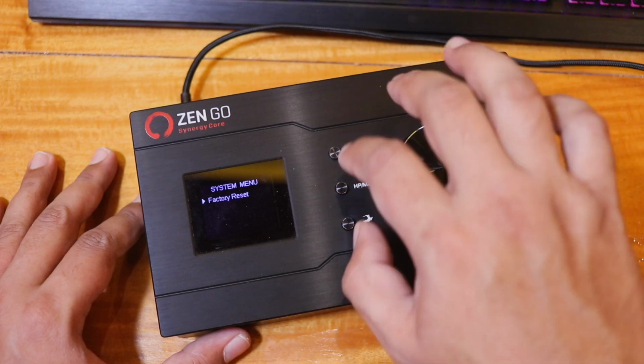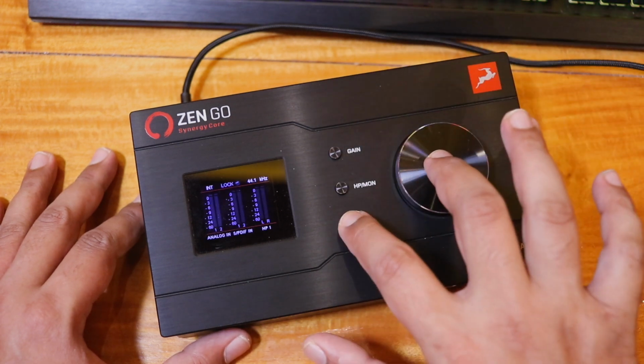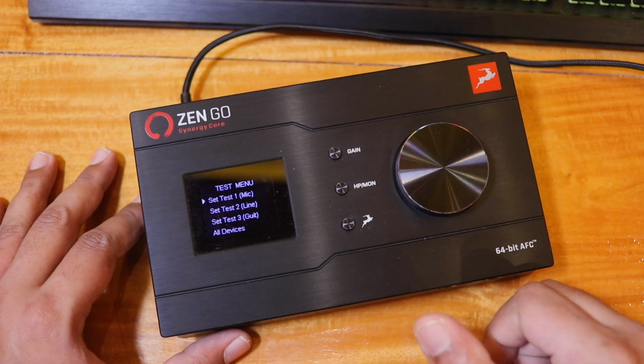Next, I am going to show a hidden menu which you shouldn't use without consulting Antelope tech support. Press and hold the Antelope and big knob buttons together to enter the test menu. I am just showing this menu only for your information.